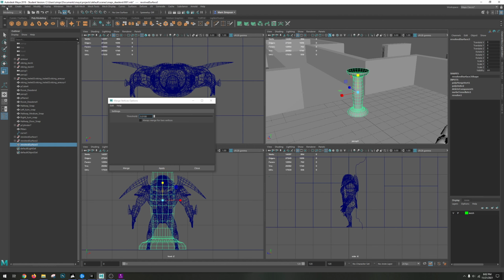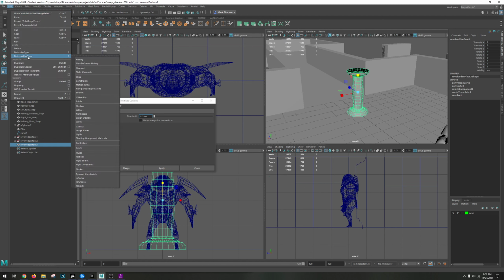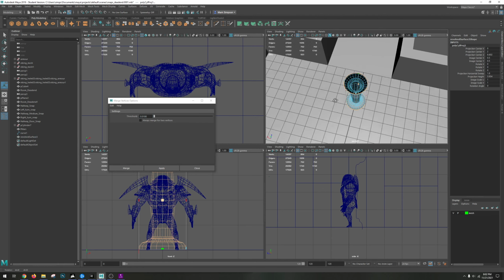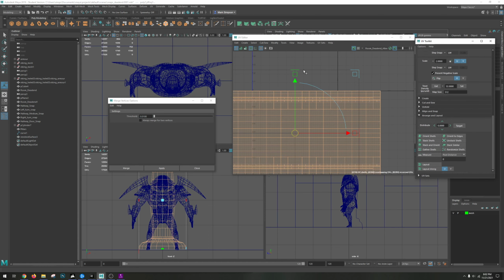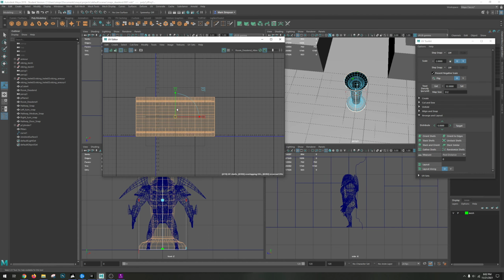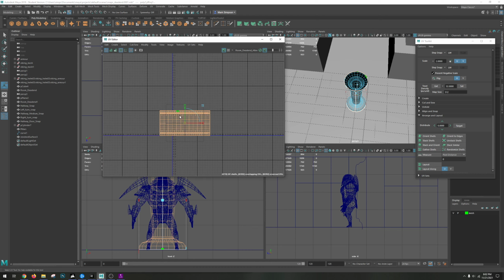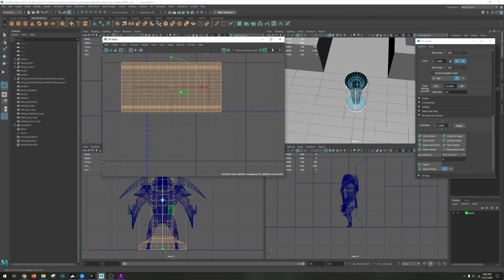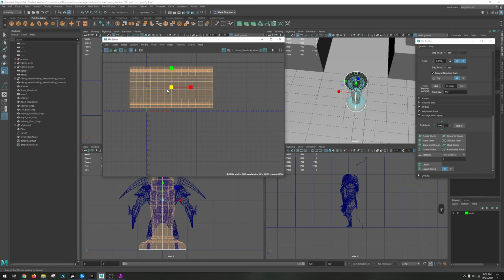Alright, so I've got my pillar. Let's delete the history. This one, I can use an automatic, but using the cylindrical is also satisfying. I feel like cylindrical UVs are the king of UVs. So with the cylindrical unwrap, I don't know why it's larger than my U1 and V1. It's a bit annoying.